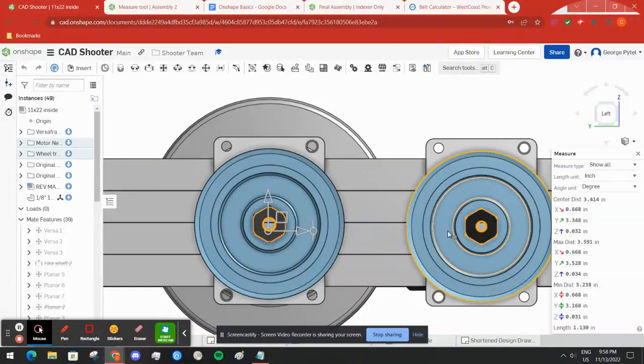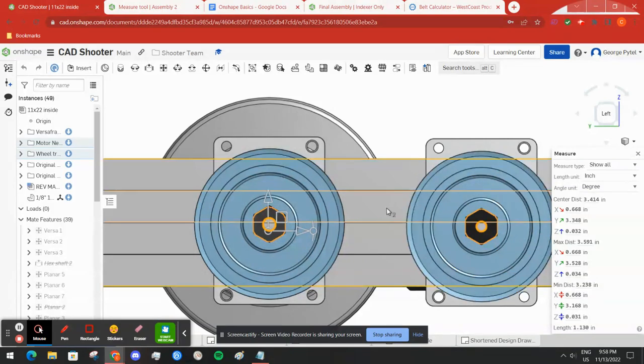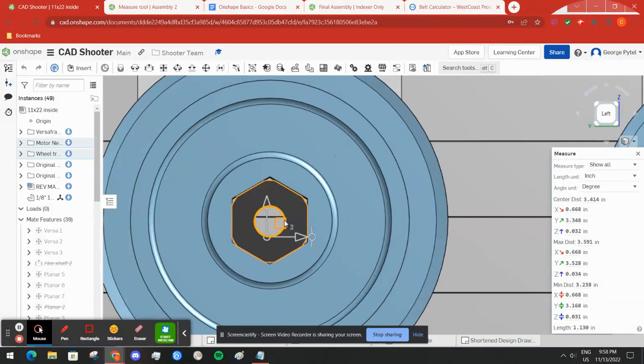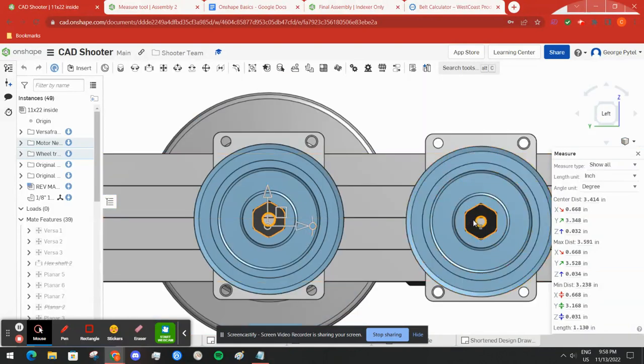Immediately, it's going to give you four different things: the center distance, the maximum distance, the minimum distance, and the length. Now, we don't need the length, the maximum distance, or the minimum distance. All we need is the center distance because we don't really care what it looks like from this point to the closest or the furthest away from the furthest away.